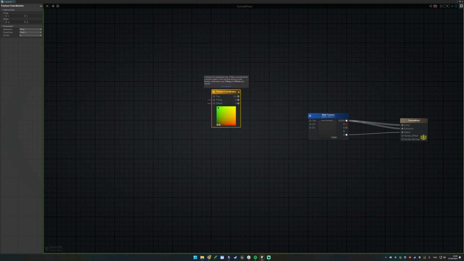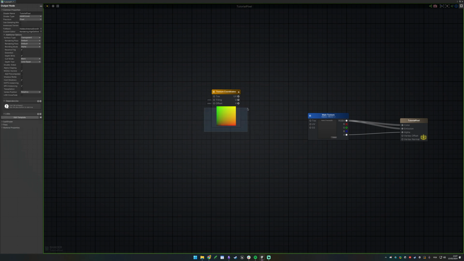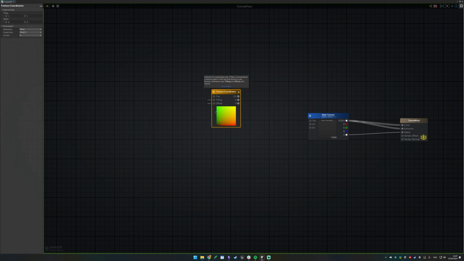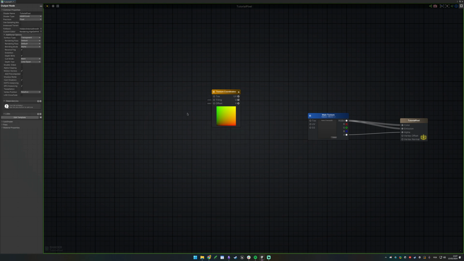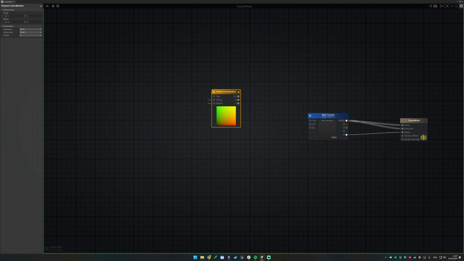There's a green gradient that smoothly transitions into yellows, and those yellows smoothly transition into the reds. We want our shader to be staggered, so we want a block of solid green that gets into another block of a slightly less solid green, then a block of yellow, then a block of red, and so on and so forth. That's the idea that we want to apply to our texture coordinates.